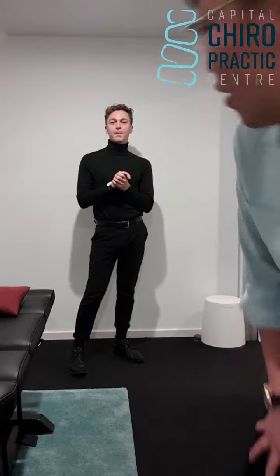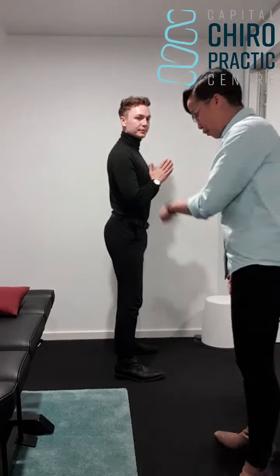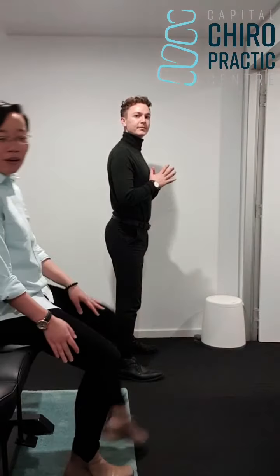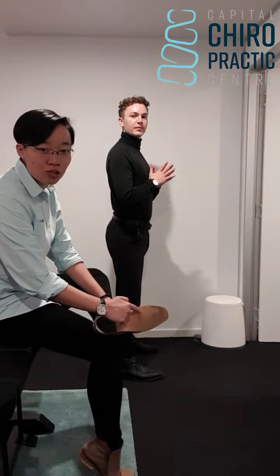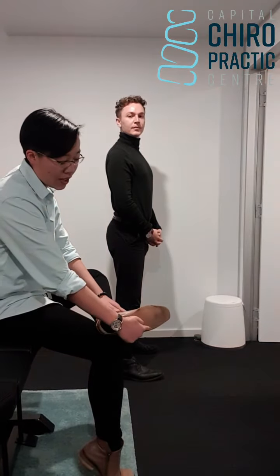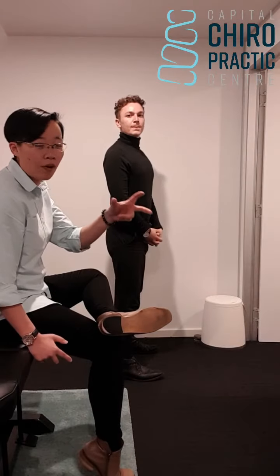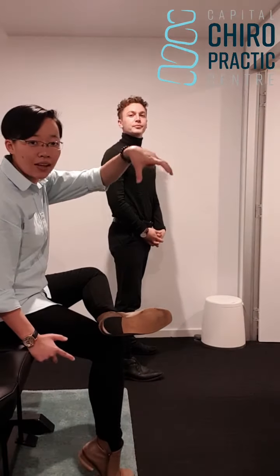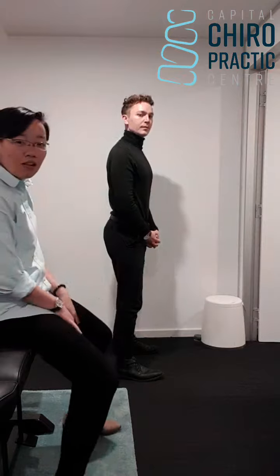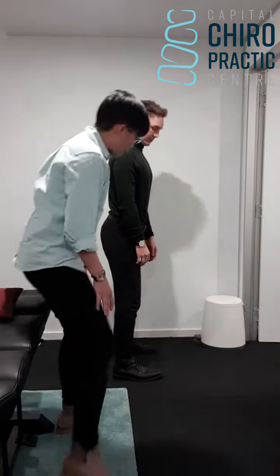Let's start from the basics. The very important basic with squats is that you have to plant your feet right onto the floor. Think about your feet as having a tripod — right underneath your big toe, right underneath your little toe, and your heel. They act like a tripod that you're supposed to anchor right onto the ground and never move at all.